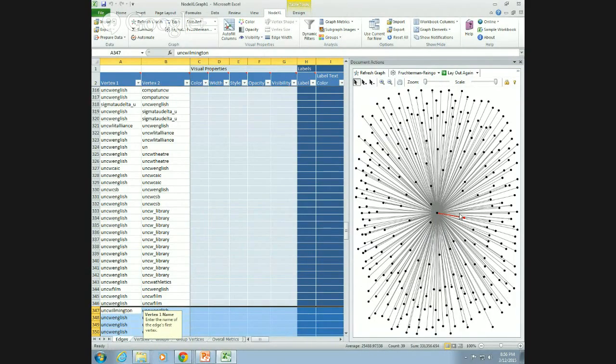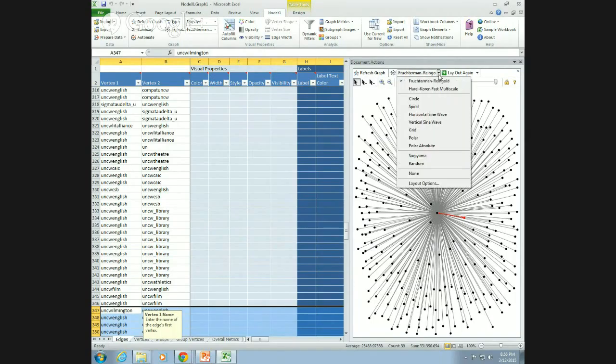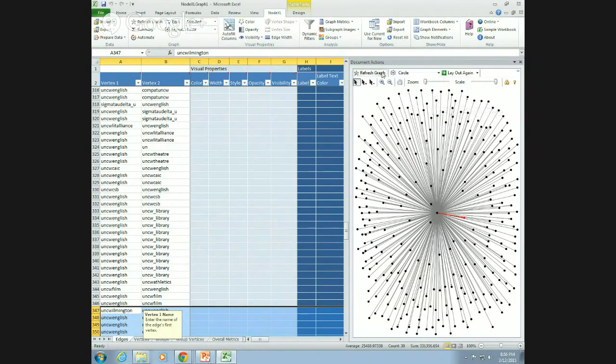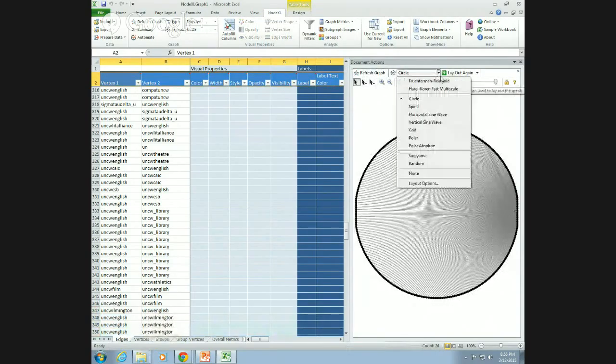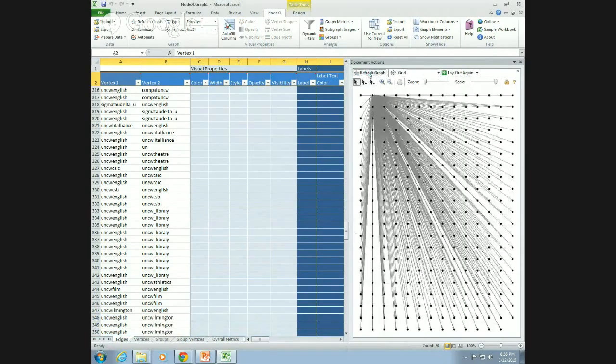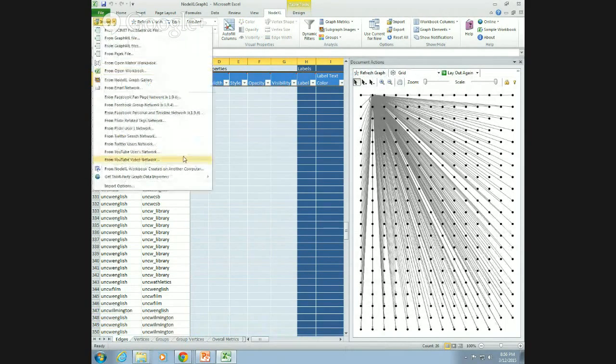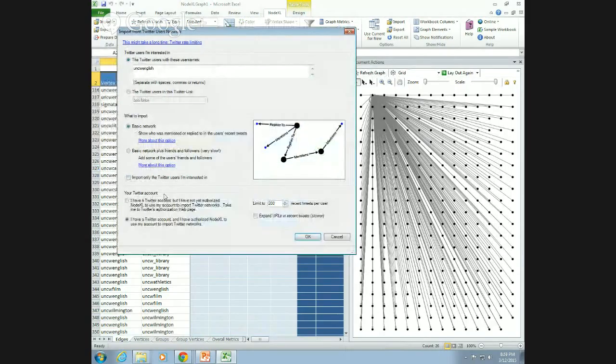But if I wanted to see a tighter notion of connection, there's lots of things I could do. I could filter this out. I could change my visualization to give me a different notion of proximity. And I could filter out ones that perhaps aren't as close. Or what I could do is pull data that's closer. So I'm going to go back to our, but leave this unchecked.